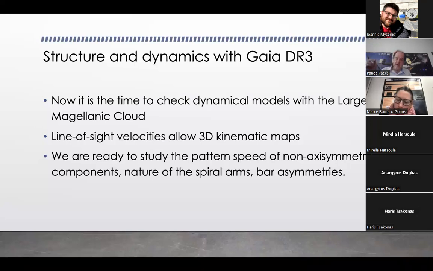the slides you had for LMC, so the co-rotation is practically at the end of the bar, or yes. Okay. For this, what I can tell you is that it is preliminary work. But with this pattern speed, the corotation is just a bit after the end of the bar. This 1.4, 1.5 in the ratio of R corotation over R bar, depending on the method. It's farther away then. It's not just at the end. Yeah, it's 1.5 times the end of the bar. So it's a slow rotating bar, let's say. Yes, it's a slow rotating bar.